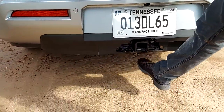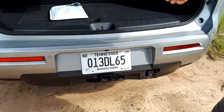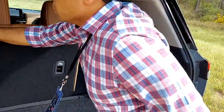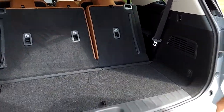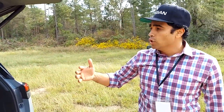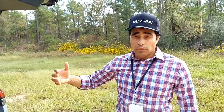The power lift gate opens up to reveal a generous cargo area. One of the things you'll observe in this vehicle is the amount of cargo space it has. Once the seats are down, it becomes entirely flat, which means you can put almost a 4x8 sheet of plywood in. So if you have a couch you want to slide in or you're doing some home projects, you don't have to rent another vehicle. The Pathfinder is equipped for every single need of you and your family — it's a rugged vehicle with tons of tech and all the safety features your family needs.